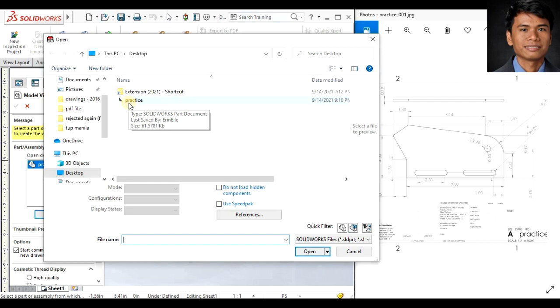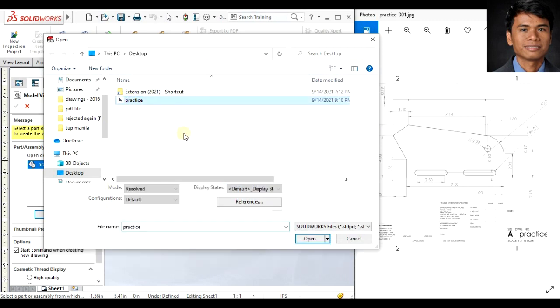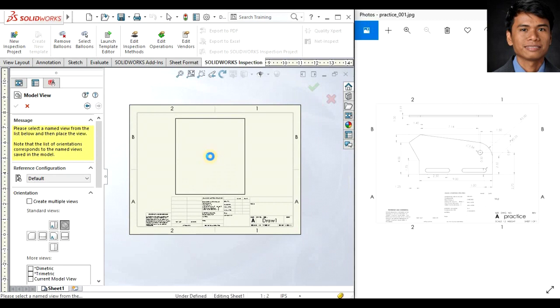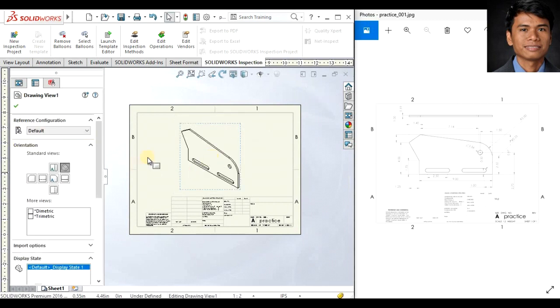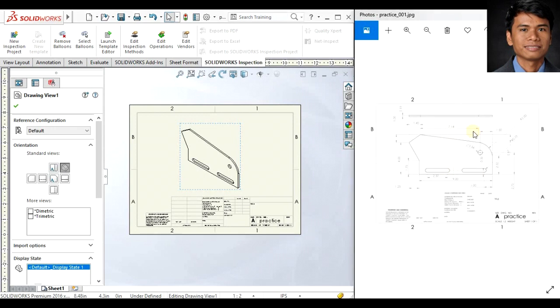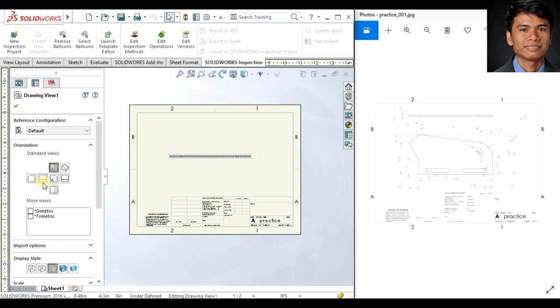Kanina i-name natin siya as practice, and then open. Ganyan lang siya. So naka-isometric siya, hindi dapat siya naka-isometric, dapat naka-front. So click natin yung front dito sa side. Ito ba yung front? So siya na yan.